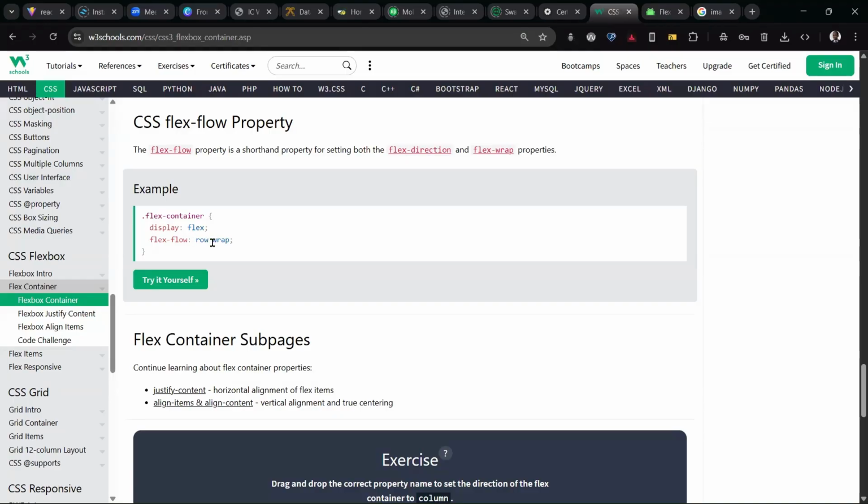And the second value is for the flex wrap, which we have either wrap, no wrap, or wrap reverse. Understand? So instead of using these two things, flex direction and then flex wrap, we can just set it as flex flow: row wrap.